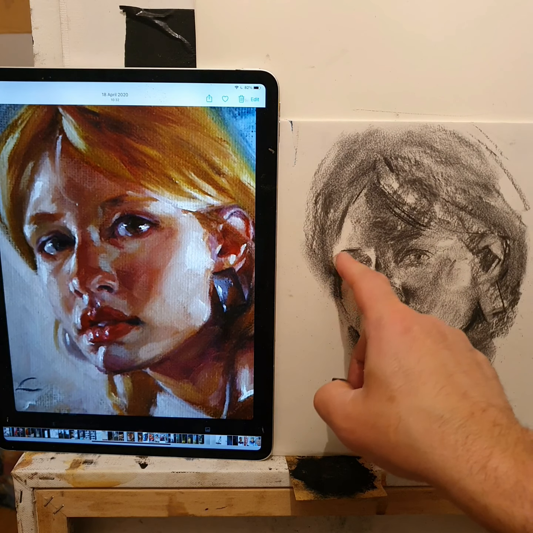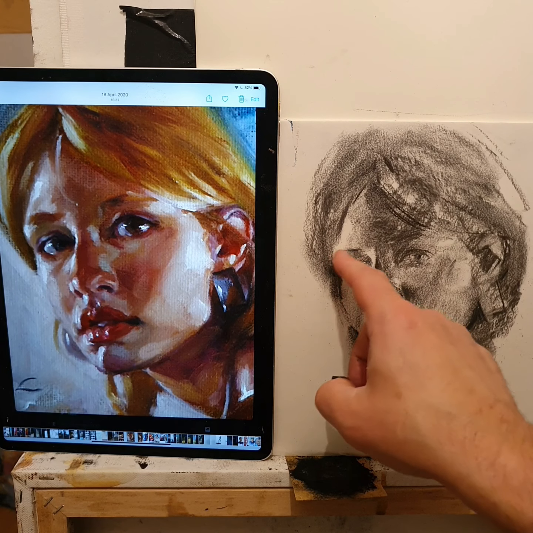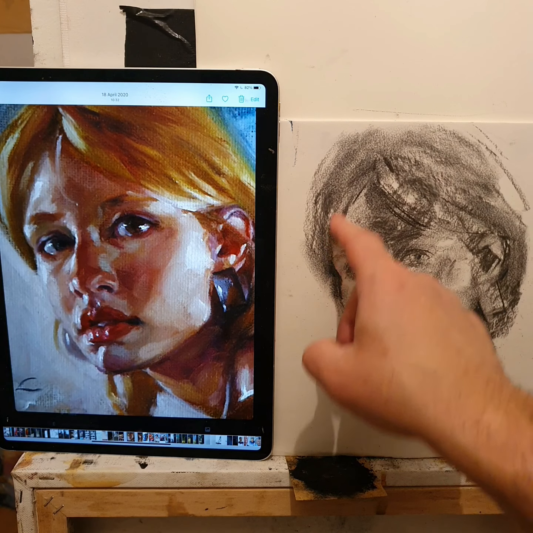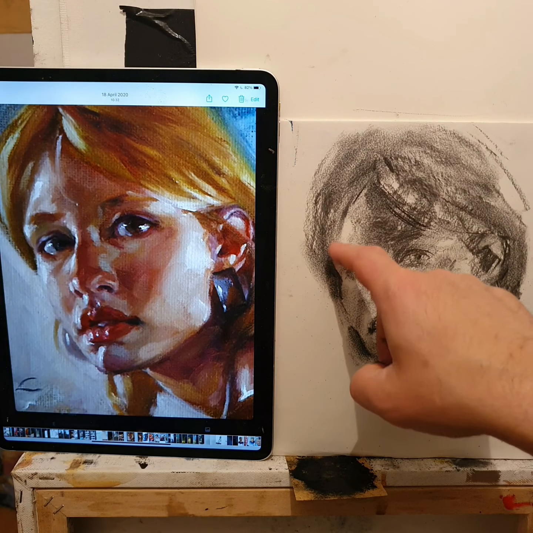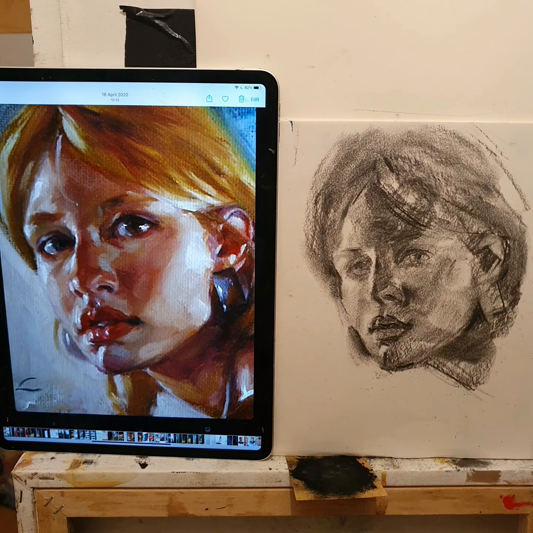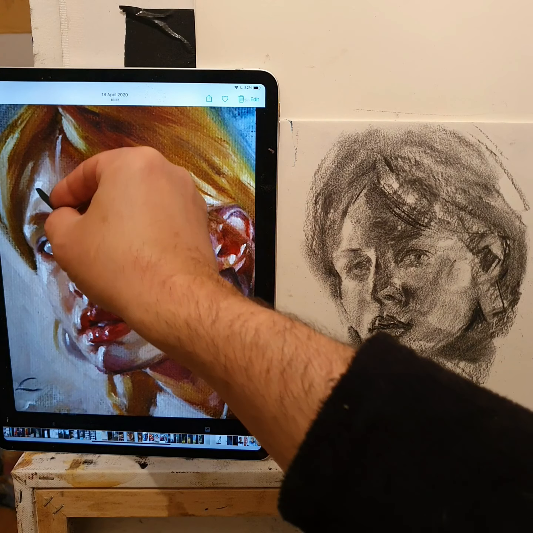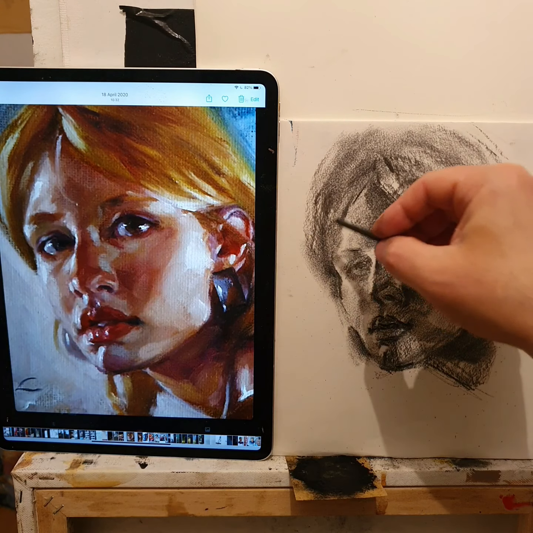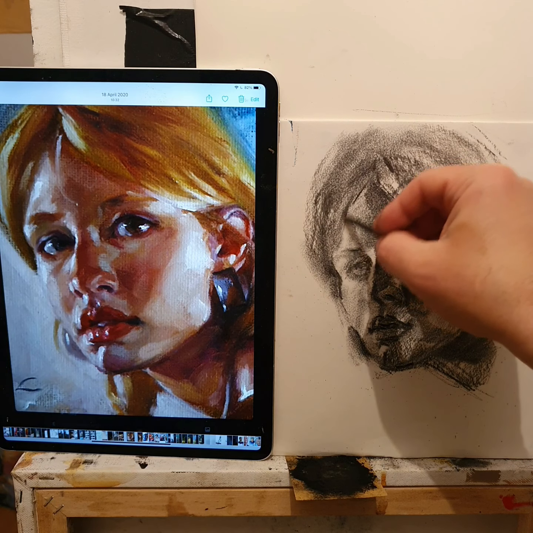Oh yes, that's something I should keep in mind here. Keep that dark shadow which comes from the hair onto the flesh tone. I'm talking about the cast shadow of the hair on the flesh tone here.